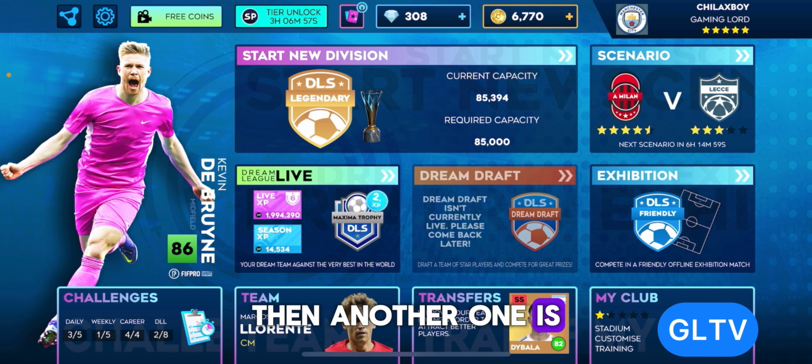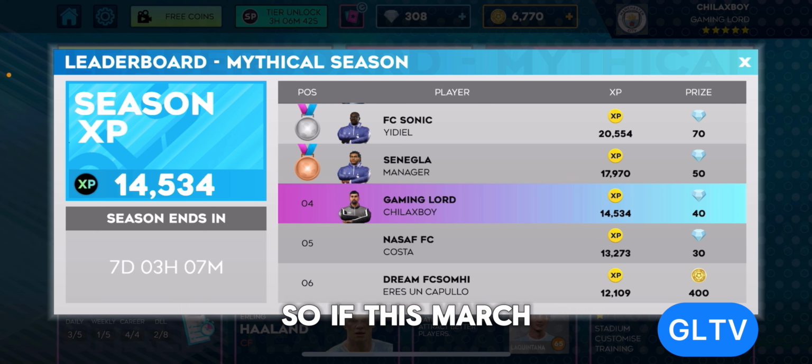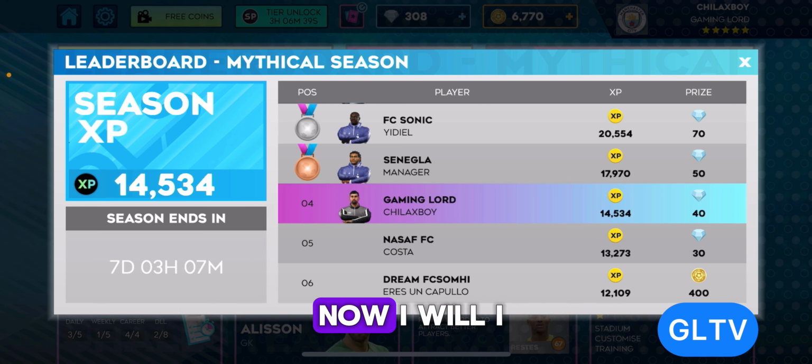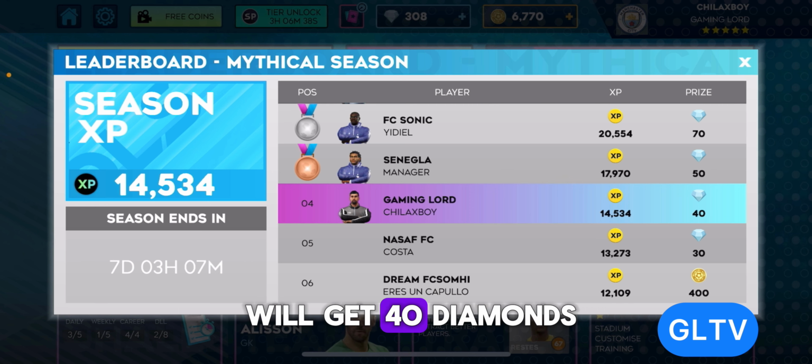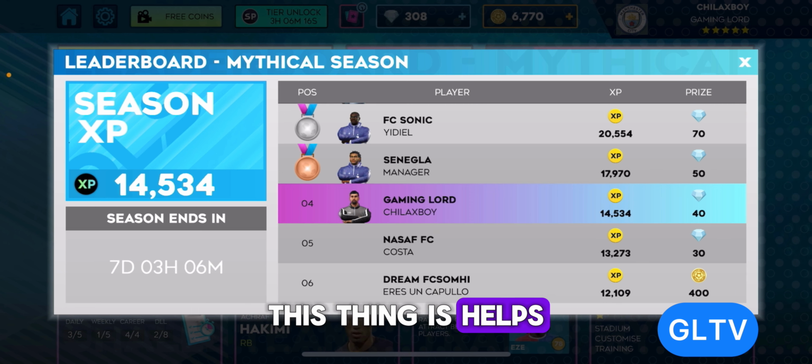Then another one is playing live games. Playing live matches can help you get more coins and diamonds too. Like you can see here, my position is number 4. If this season ended now, I would get 40 diamonds. You understand? But if I continue to play this night, this morning, this evening, this afternoon, I'll be able to reach first position, which will grant me 70 coins and diamonds. You understand? All these things help in giving diamonds and coins.